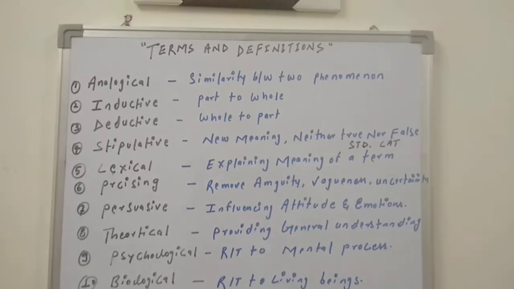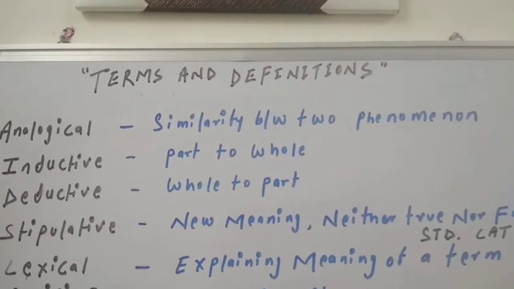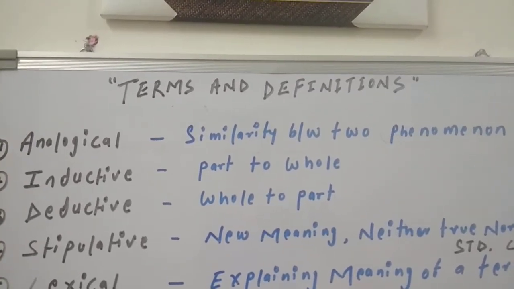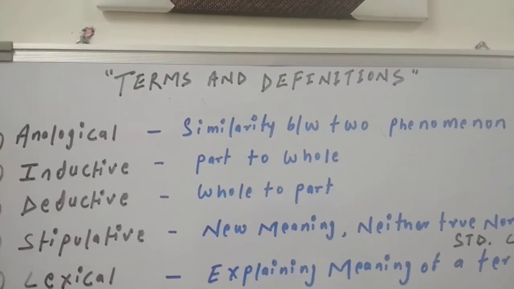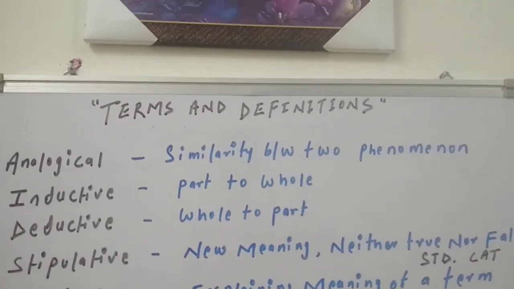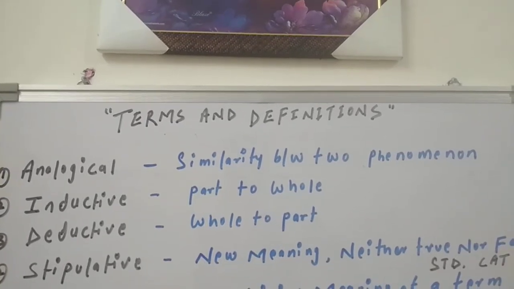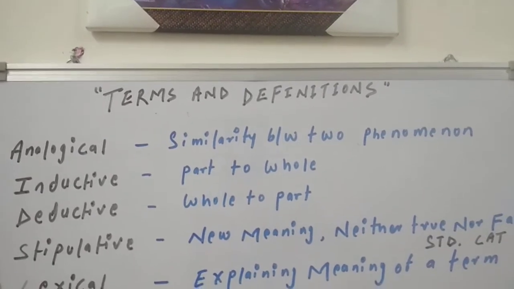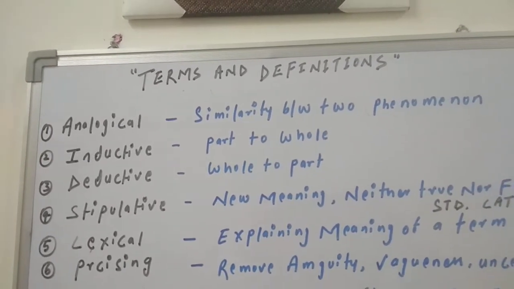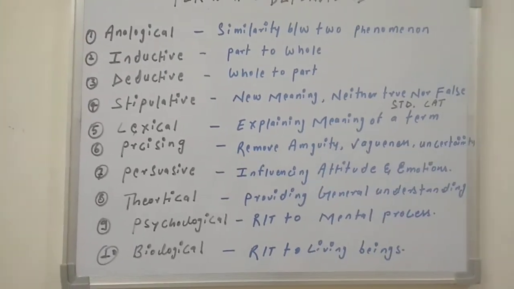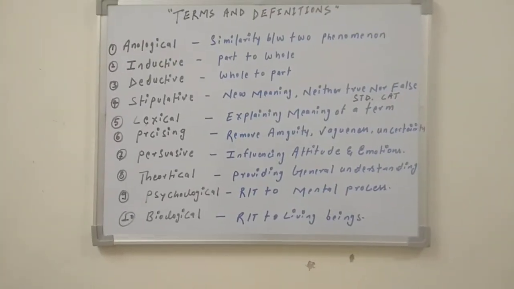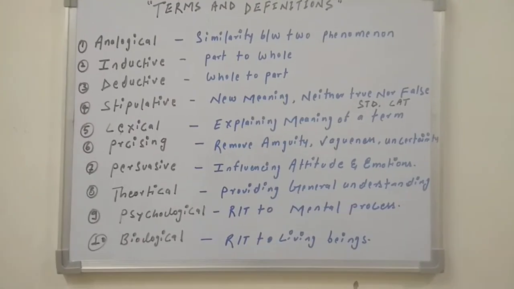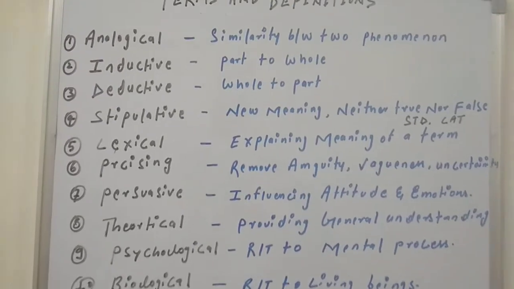So terms and definitions mean anything which is precise in nature, anything which conveys the complete sense, or which is the integration of a few concepts and ideas. They have a proper meaning, a proper concept to convey to people, which is known as a concept and the terms and definitions. So how do we go about that? There are 10 terms. Mostly out of these terms or definitions, they will ask 2 to 3 terms for sure in the exams. So I'll take you through all the terms one by one.